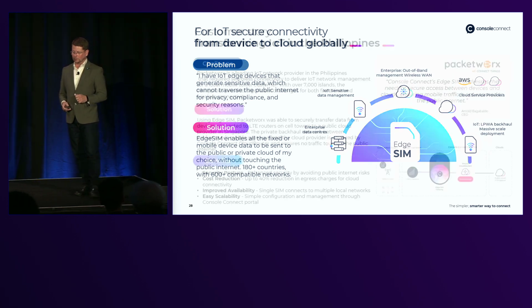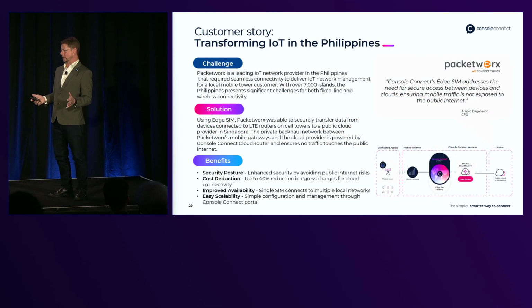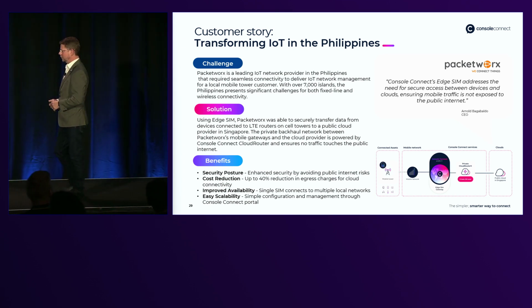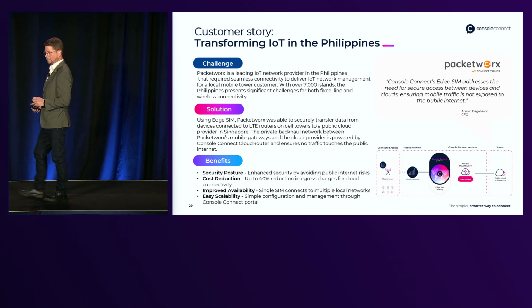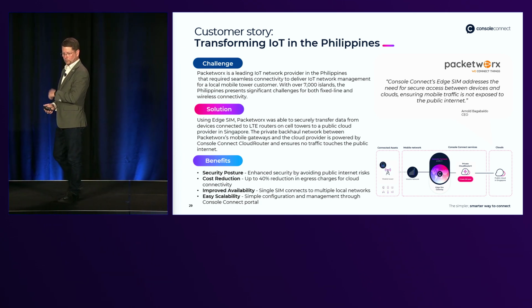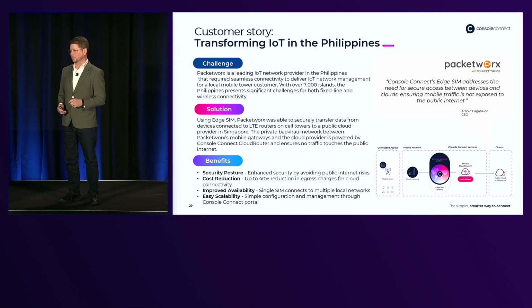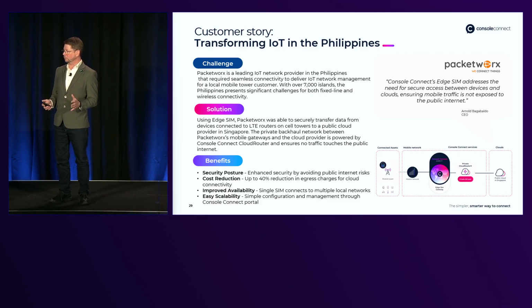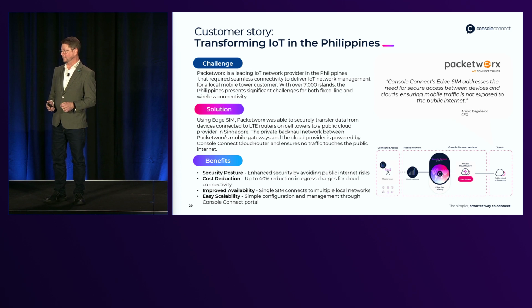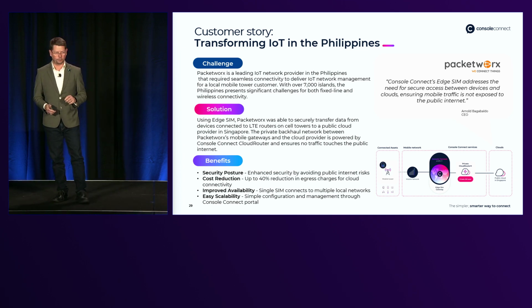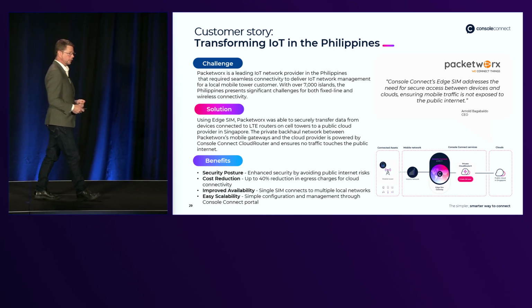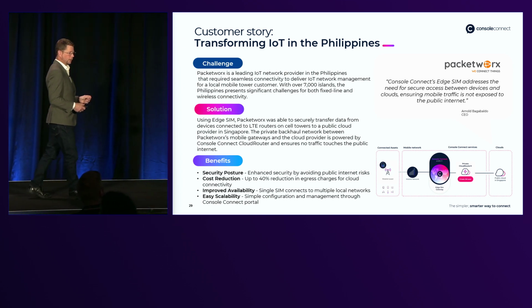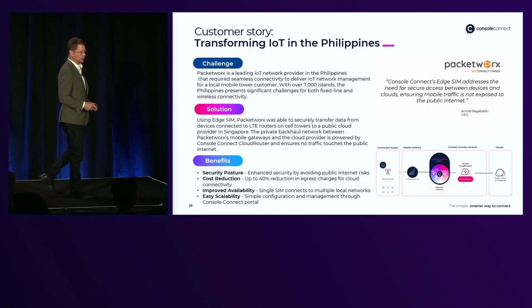What are some of the use cases that we're seeing emerge? And this is a great one. So this is at scale. So this is in the Philippines. Our partner PacketWorks is connecting 7,000 IoT edge devices to a cloud router and onwards into a hyperscale cloud provider. It's a great use case. And why are they doing it? Because they're managing the towers for a low-RAN network throughout the Philippines. 7,000 devices over 6,000 islands across the Philippines, all using Console Connect, Cloud Router, connecting back to AWS.